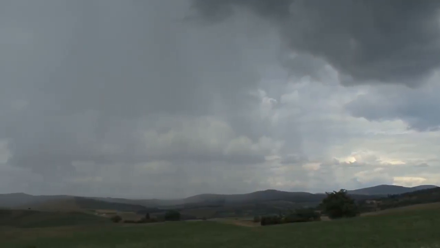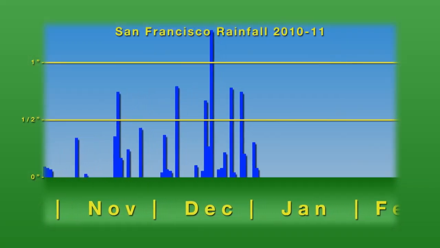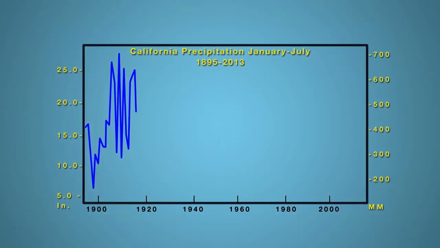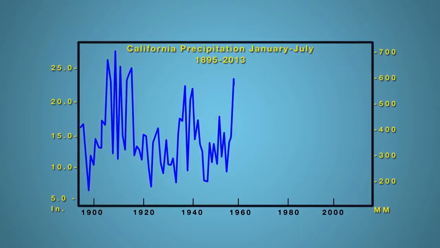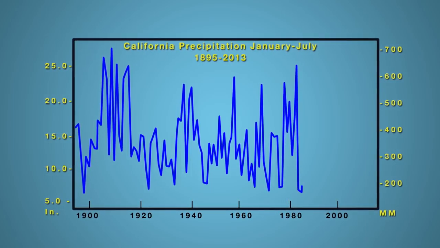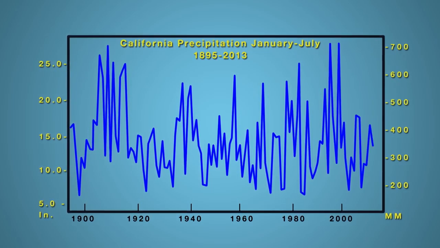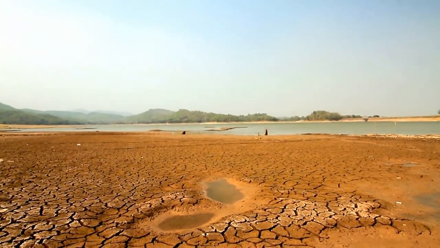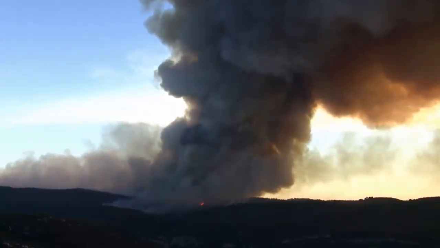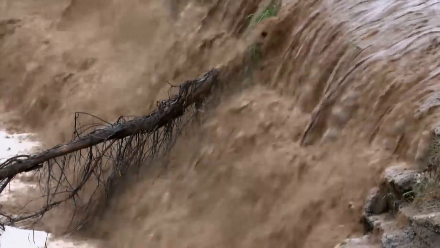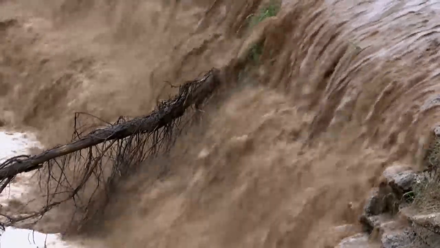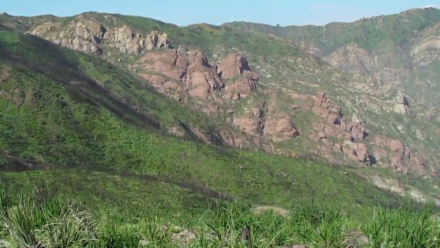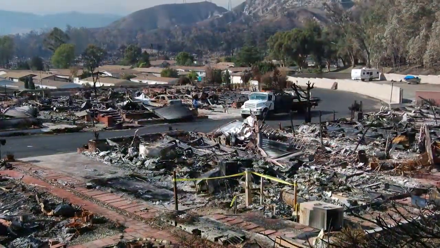Yet rainfall levels in Mediterranean areas can fluctuate tremendously across a single wet season, as well as from year to year. Big swings in precipitation set the stage for drought in some years and flood in others. All three of these forces, drought, fire, and flood are major influences on Mediterranean climate regions, shaping their ecosystems, landscapes, and human communities.